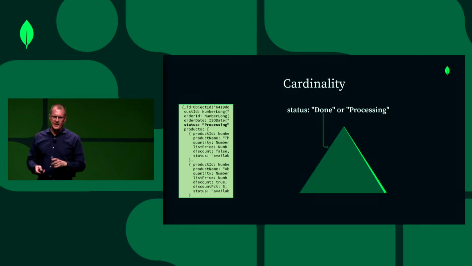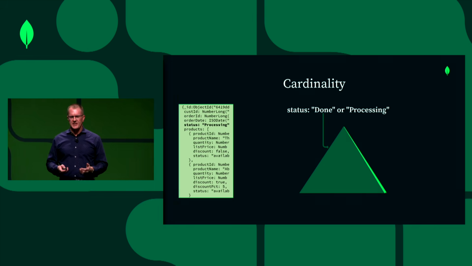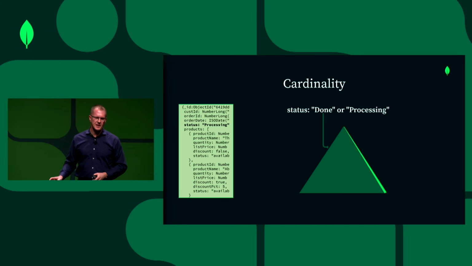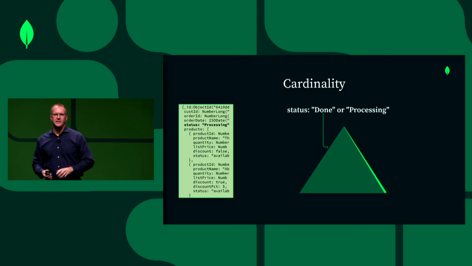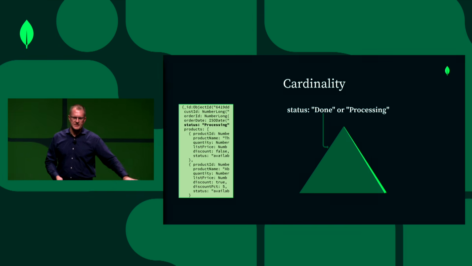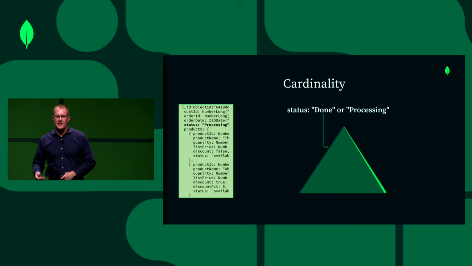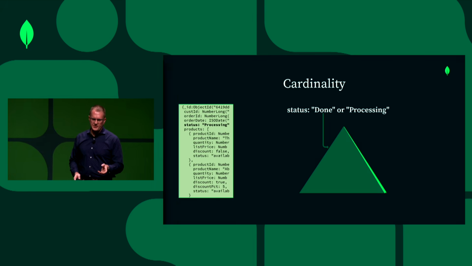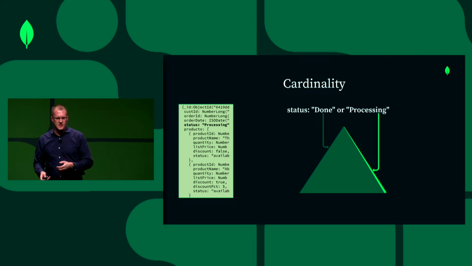And so we're going to get into that, but let's say you have an orders collection, and I have 1 million orders again in that collection. Only 5% of them are in that status of processing, and the other 95% of those 1 million records are in done. If I don't have an index on that field, I've got to do a collection scan, and read through all 1 million records in addition to the 5% that I really care about. I've got to read through so many more records than I have to. So it's definitely a good idea to have an index on low cardinality fields.